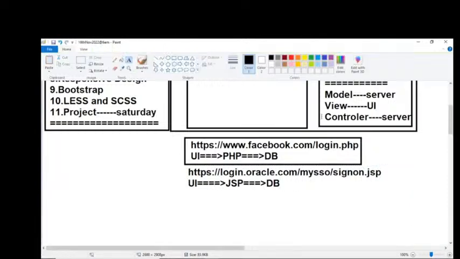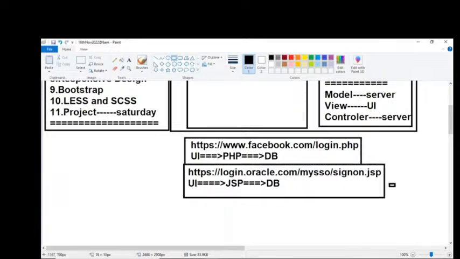You can observe these interactions in every front-end programming. We can see how to create that server coding: the UI page interacts with the JSP page, and the JSP page will store our data in the database. You can see this type of result in every front-end programming. Next, we can create our database and write our data like this.